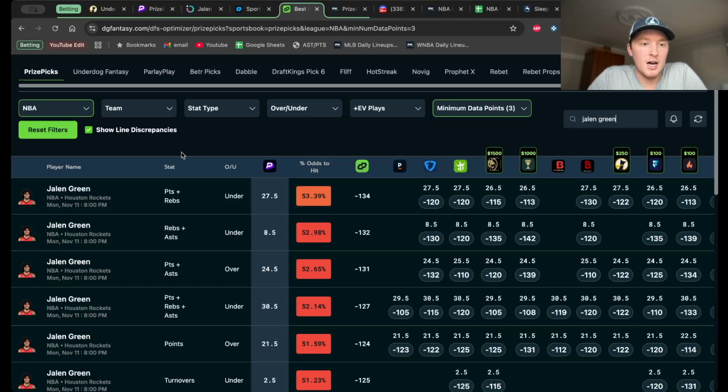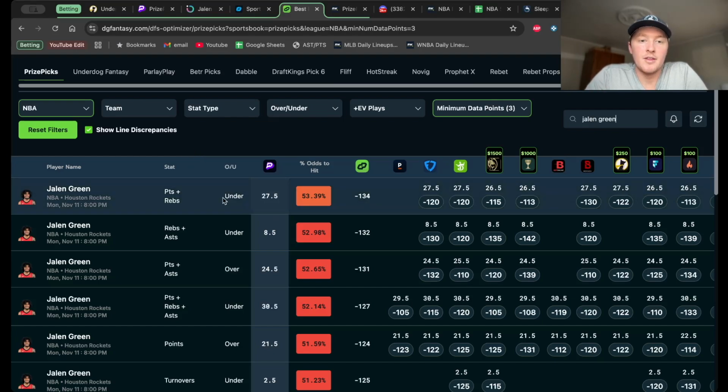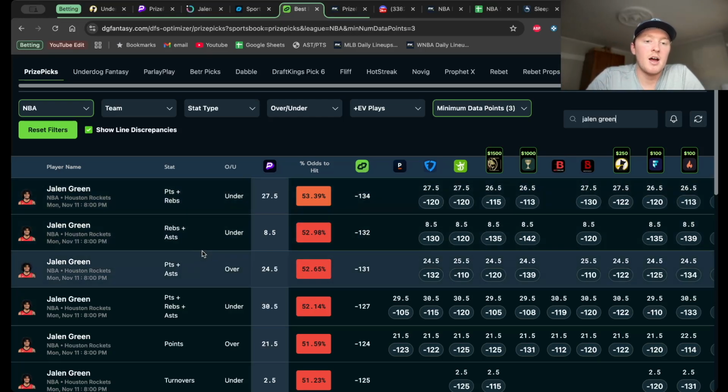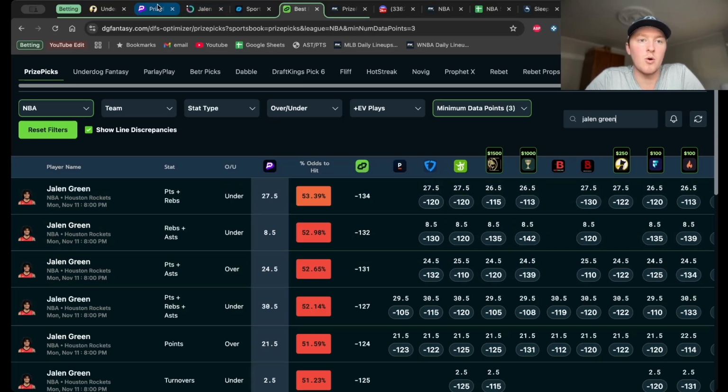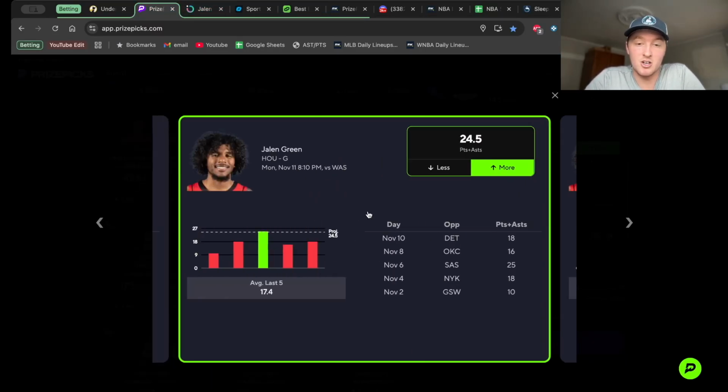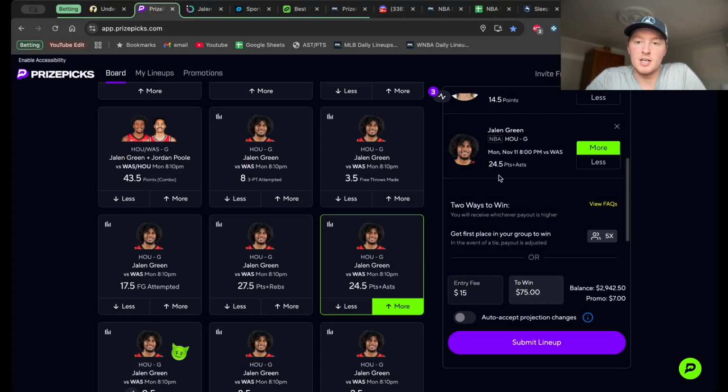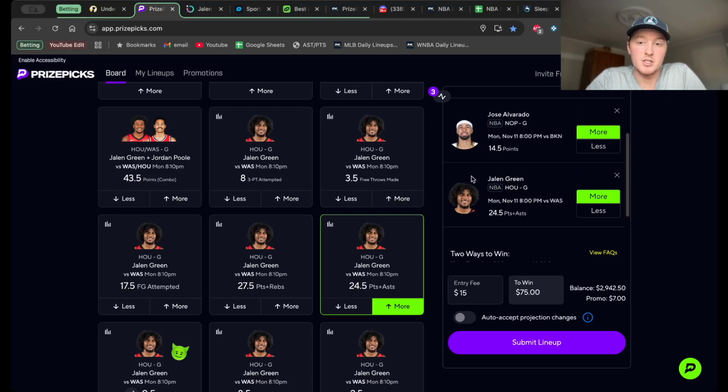Now let's move along to the DG Fantasy model showing some market value. They like a couple of the unders. They think it's a little bit too high, but their best over here is that points and assists line at 52.65% chance to hit. A lot of books are already at 25.5, and anyone at 24.5 is definitely favoring the over here. So kind of a long-winded way of saying, yeah, he doesn't look good in the last 5 games, but again, it's at 24.5 for a reason. It's not just based on the last 5. It's based on a whole bunch of different data. So hopefully a good read here for me, for Jaylen Green, breaking out of this slump, getting a whole bunch of time in the back-to-back set in a really good matchup here for Jaylen.